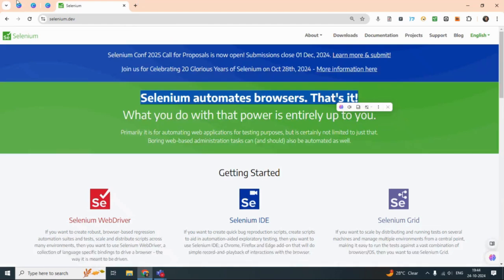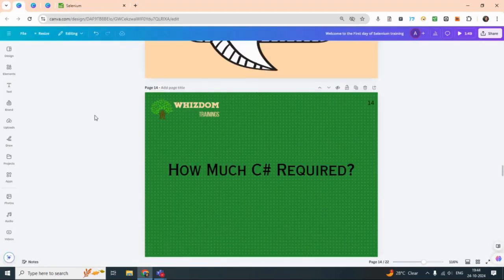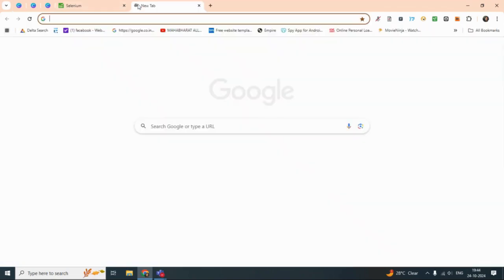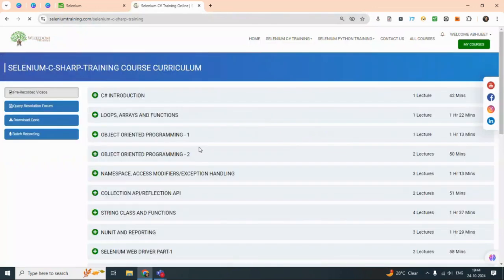Okay, now coming back to our next question, how much C sharp is required. I will go to our training, and in our course, in the first part till string classes, we will cover all the C sharp concepts. And it is more than enough.